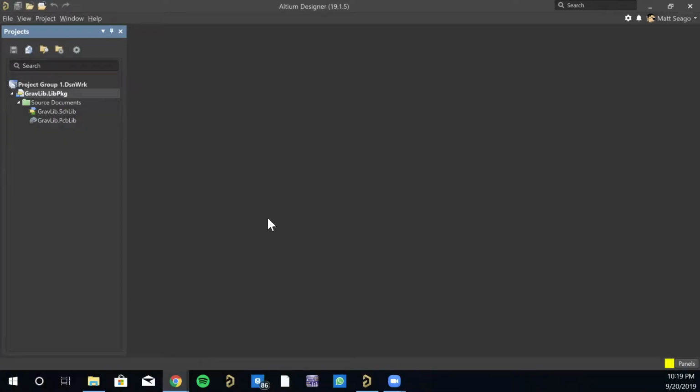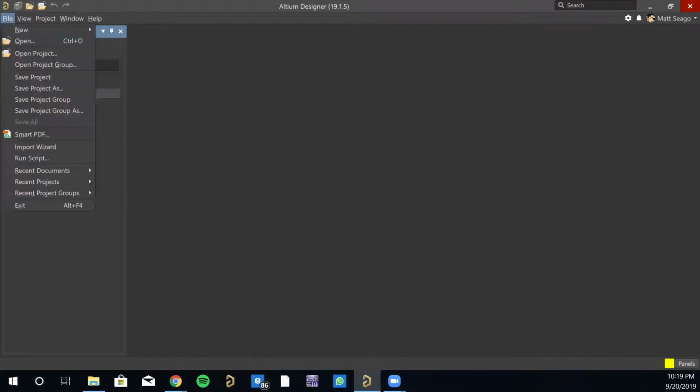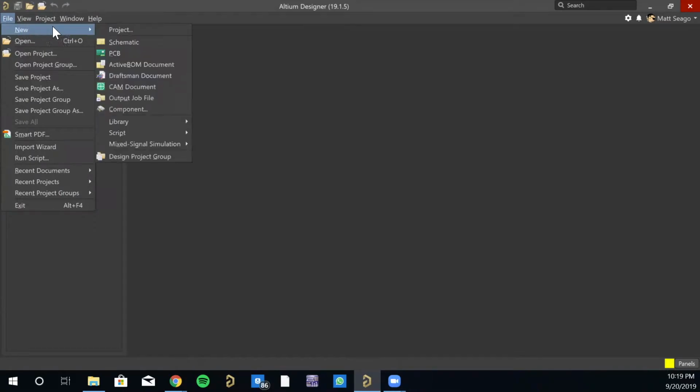All right, so now we're going to be in part 2. We're going to try to get through the schematic portion of working in Altium as quickly as we can here. So we're back with just the libraries showing up on the left side there and nothing else. We haven't actually created a PCB or PWB, as I prefer, project yet. So what we're going to do is we're back in Altium, kind of like how we initially created the library, somewhat of the same way. We're just going to go to new project this time.